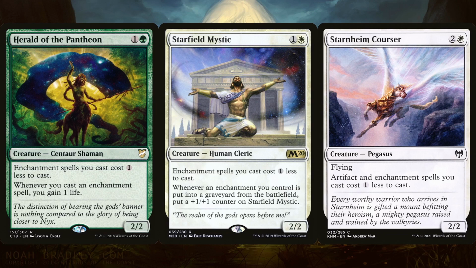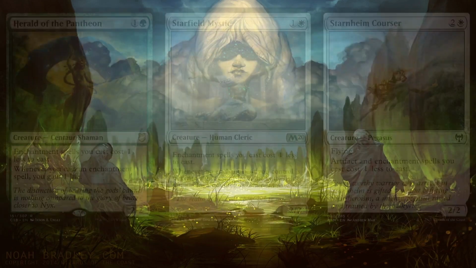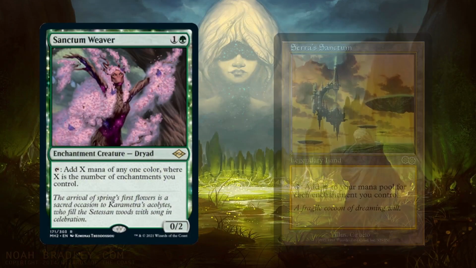While reducing the generic cost of our enchantments can go a long way, especially since 42% of this deck is enchantments, actual mana generation like Sanctum Weaver and Seren's Sanctum are included as well.